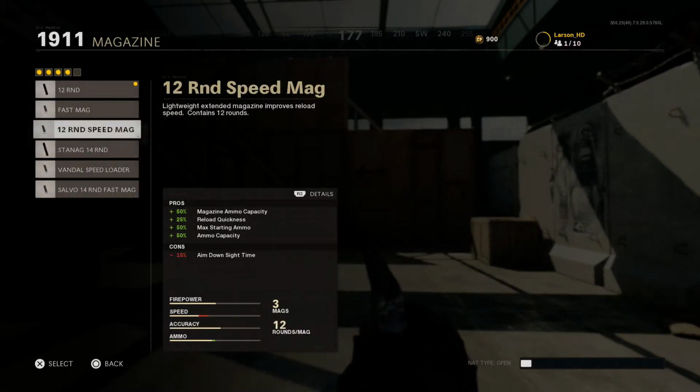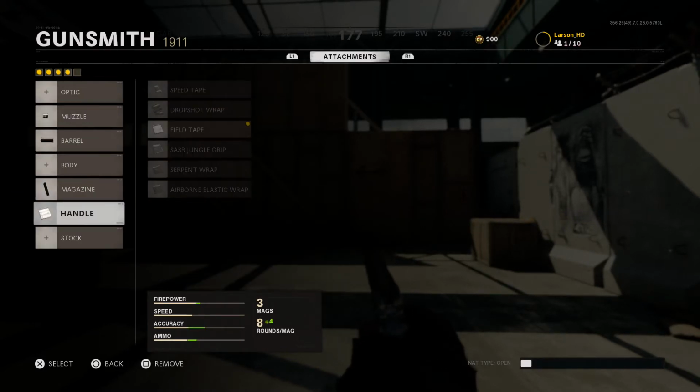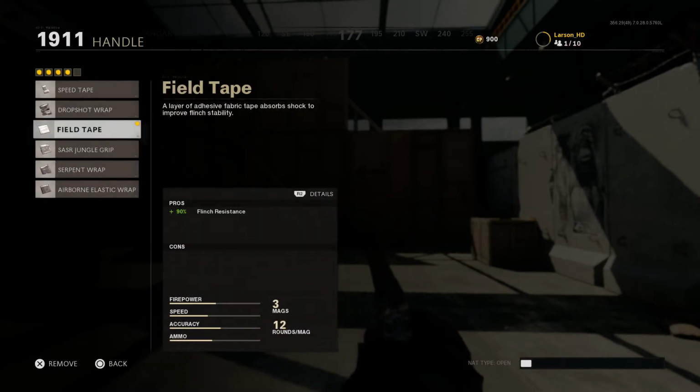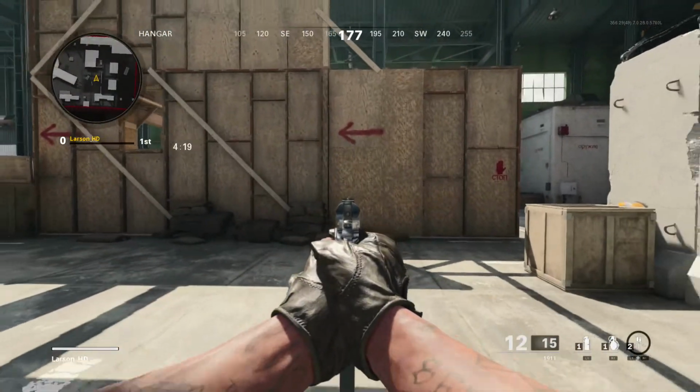I don't want the speed rounds, because I don't want any slower aim down sight. I keep it real basic, just 12 round, because the default is 7, which honestly isn't really enough. And then for the handle, just the plus 90 flinch resistance, so that if I'm in a gunfight and I'm getting shot at, my gun's not shooting up in the air.